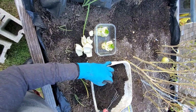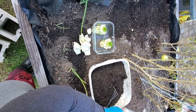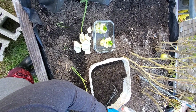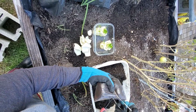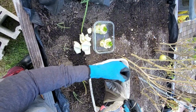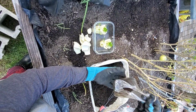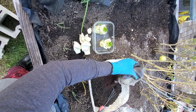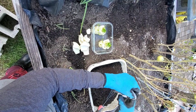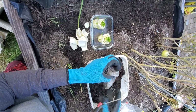What I do like to do is toss in some coffee grounds in my soil, and this adds some extra nutrients. As you can see, my neighbor hooked me up. Thank you. And I'm gonna toss that in there. Should be enough. And this gives some nitrogen back into the soil.